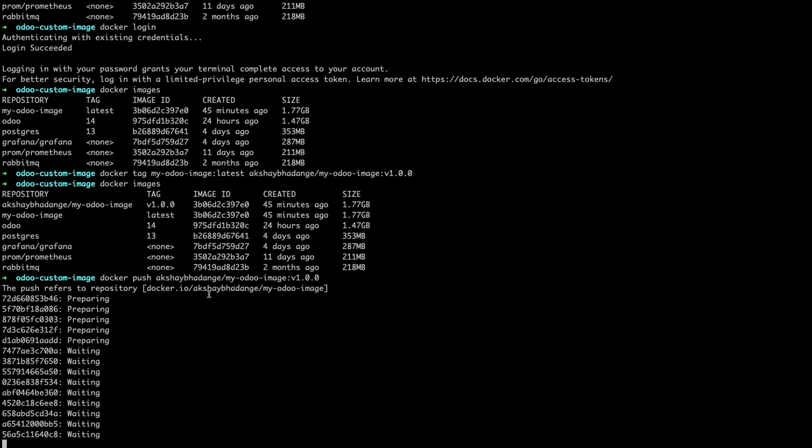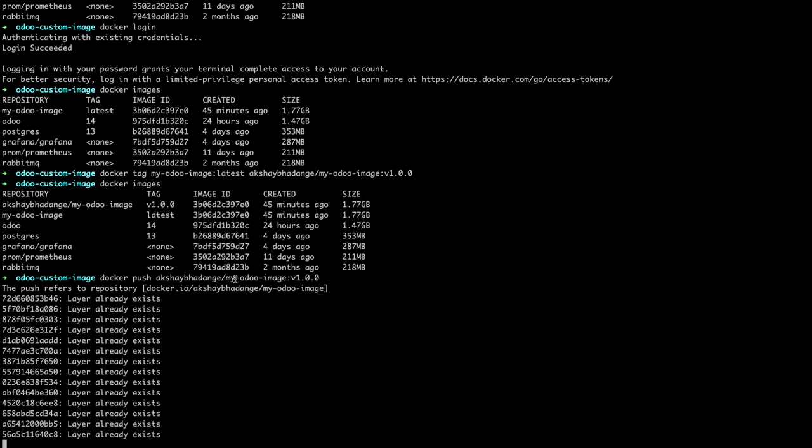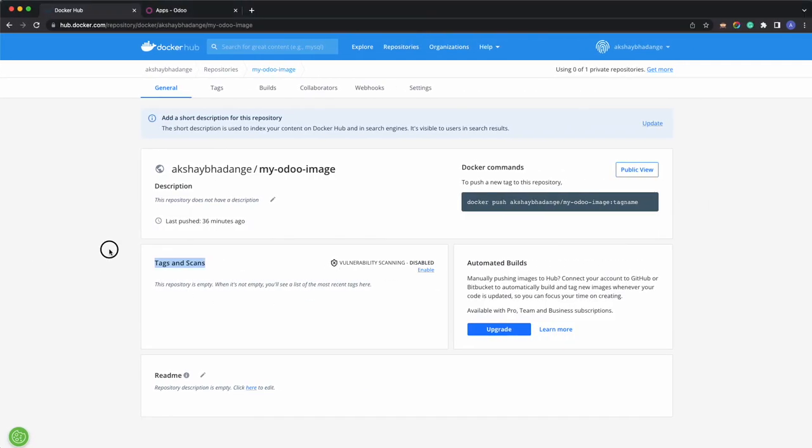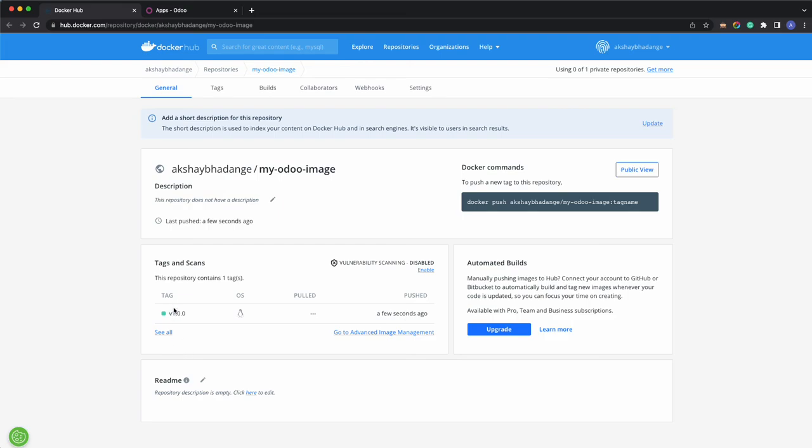That's why I'll put my odoo image, then v1.0.0, and it pushed successfully. If I refresh this page, now my Docker image and its respective tag is pushed to Docker Hub. So it's 1.0.0 and it was published a few seconds ago.